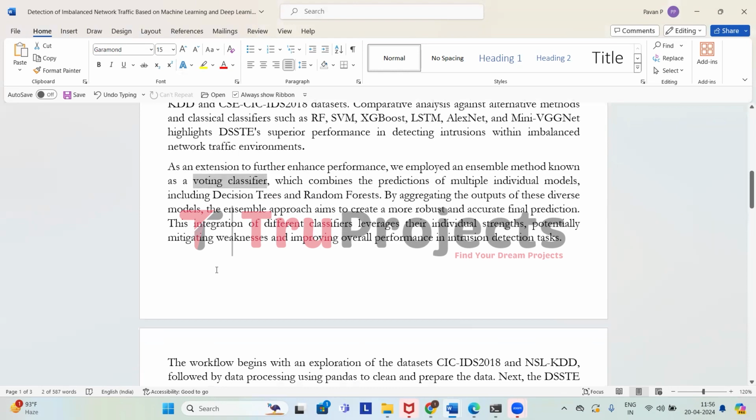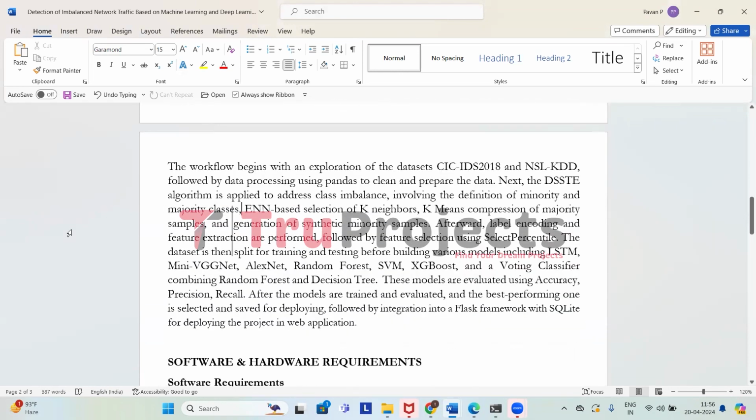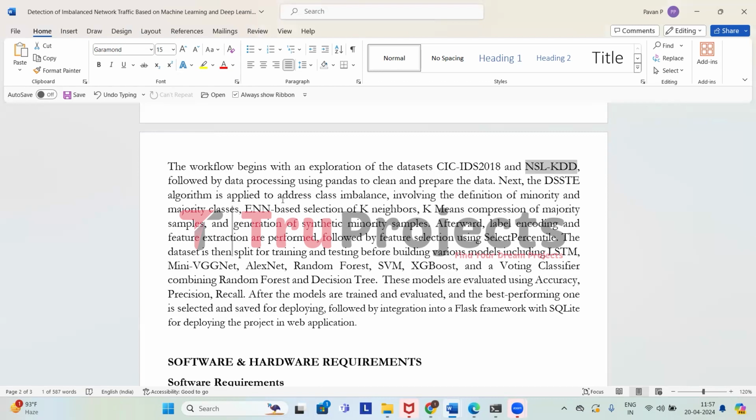Moving on, how did we implement this project? First, we explored the datasets to understand the problem. The datasets are CIC-IDS 2018 and NSL-KDD, and we have explored both of these. Then we cleaned up the data and used DSSTE to fix imbalances. Then we extracted important features from the data and trained multiple machine learning and deep learning models along with the voting classifier model.